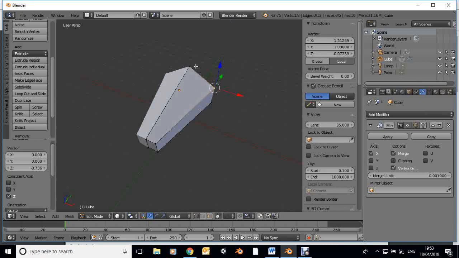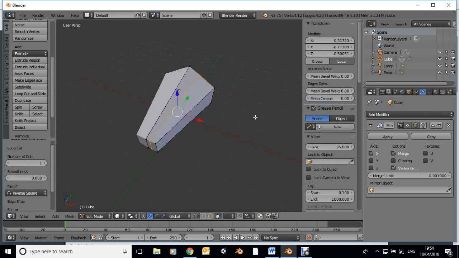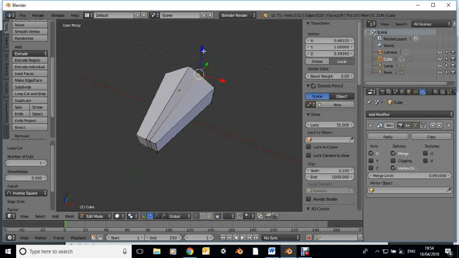Right, now I want to get a bit of shape in here, so again I'm going to use the loop cut and slide. Remember, I only work on the left hand side of the ship. So there's my loop cut. I'm just going to move that in a bit there. That's fine. Right, a bit more shaping then. So I'm going to move this bit up. So again, just that point. So that gives it a bit of extra shaping.